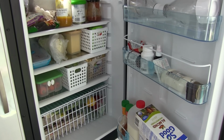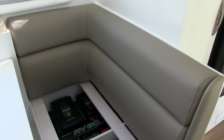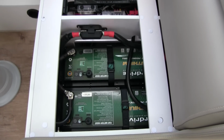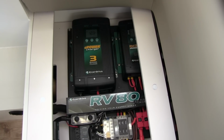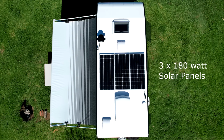So we'll just have a look at what's powering all this. Below the seat we opted for the 400 amp hour lithium battery pack. It comprises two 200 amp hour lithium batteries, powered by an EnerDrive system of a 40 amp AC charger, 40 amp DC charger and solar on the roof. On the roof, we have 3 solar panels.